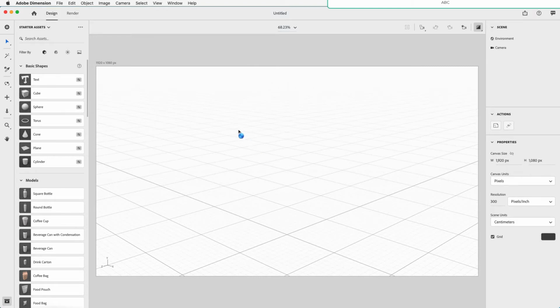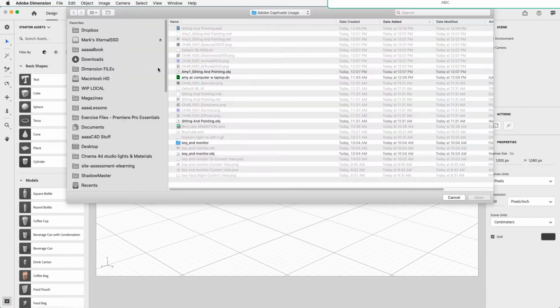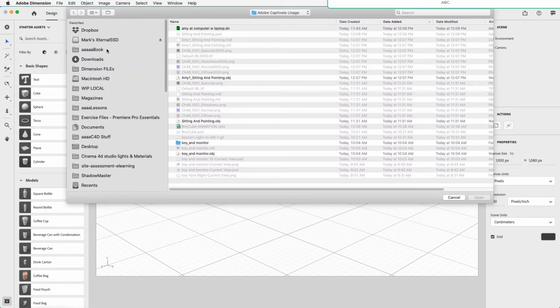Now I'm going to bring in that 3D character that we exported out of Photoshop. You can do this lots of ways. One way is File, Import, 3D Model. I'm going to go to my folder, Adobe Captivate Usage.